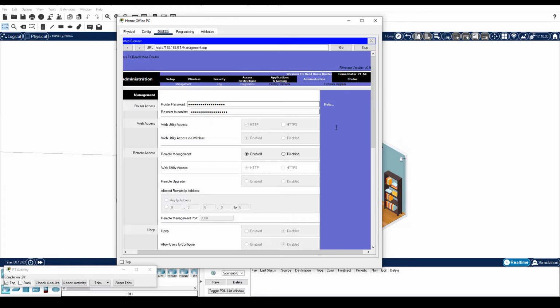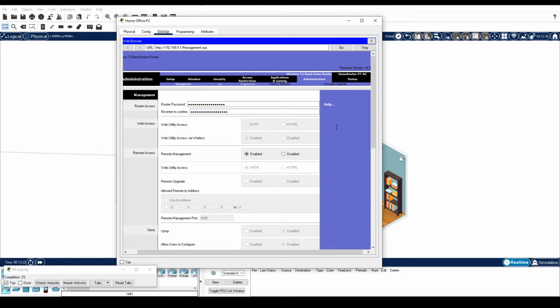It is often possible to change the port and only permit HTTP access, but this does not afford any real measure of security because a threat actor could detect open ports and launch a password attack against the router. If remote management is truly needed, it would be far more secure to set up a VPN solution instead. The home wireless router in this Packet Tracer activity does not support VPN. Therefore, you will disable remote management.